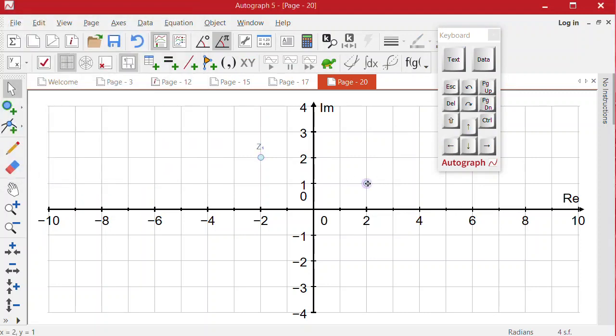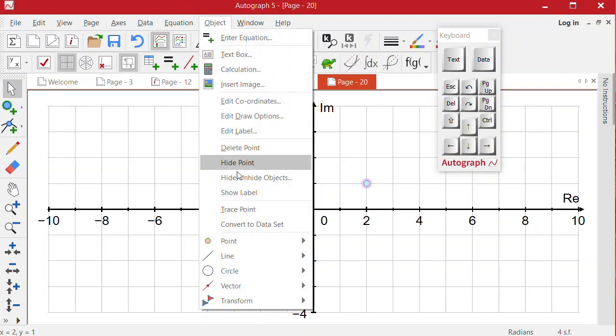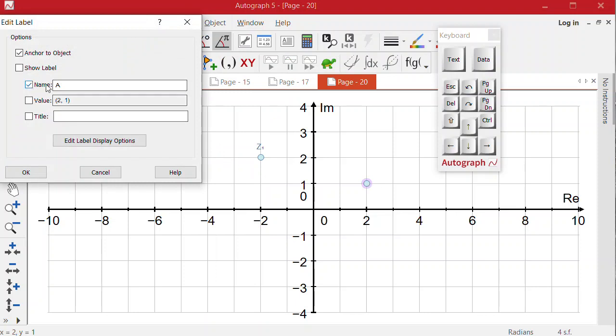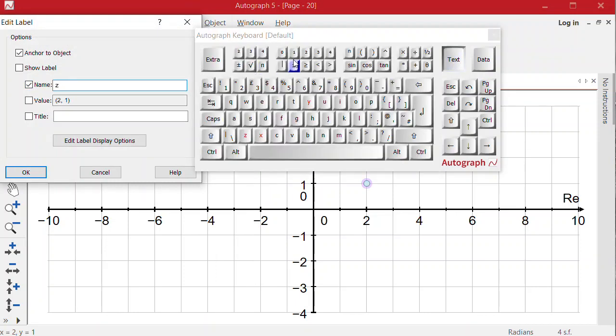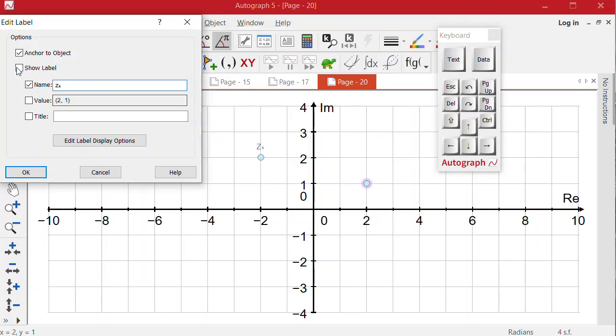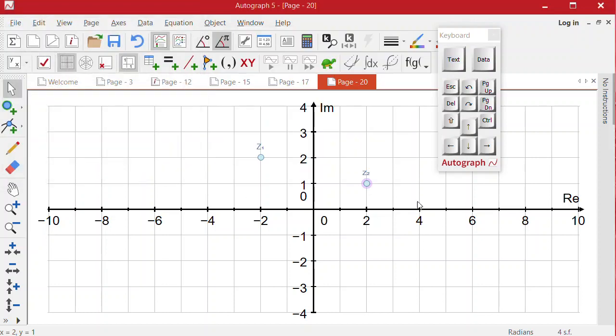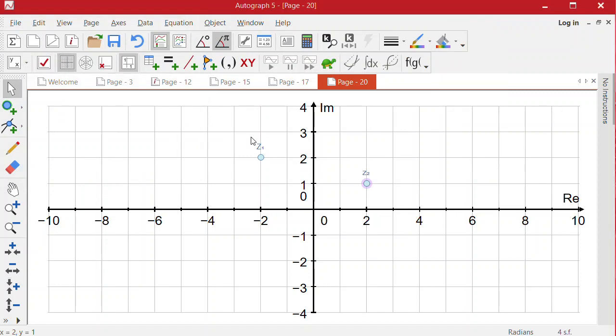And then I'm going to label the other one Z2. So again, right click or objects menu and edit label. So this one is Z2, with the subscript, and show the label. So I've got my Z1 and my Z2. I'll move my keyboard out of the way.